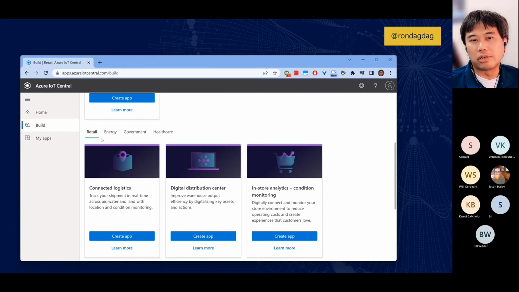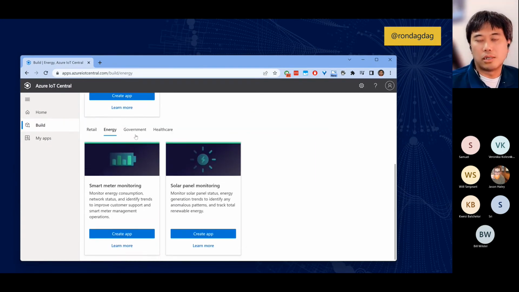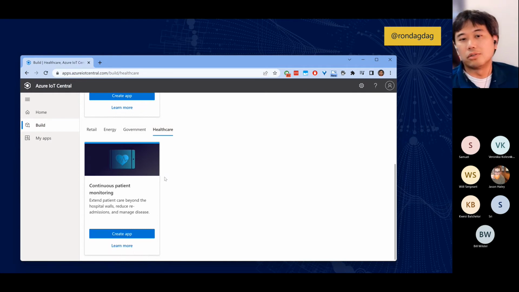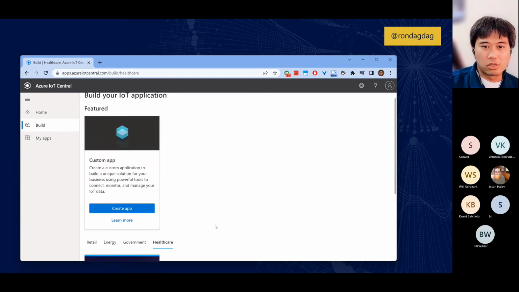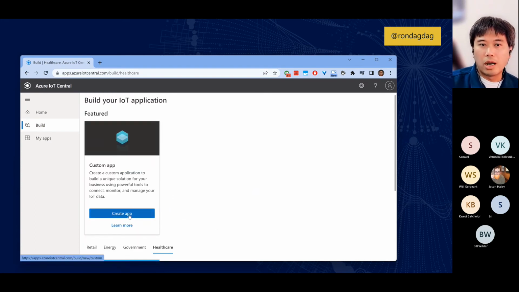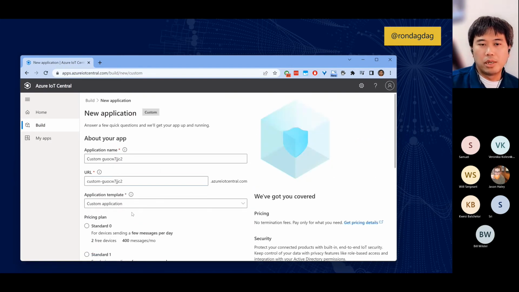If you want to know more about retail, energy, government, or healthcare, there are some examples and documentation to understand what data you would be receiving. Today we're just going to create our own custom app, and of course it will ask us for an application name and then the URL, .azureiotcentral.com.